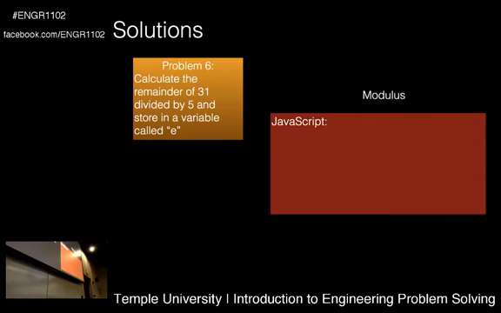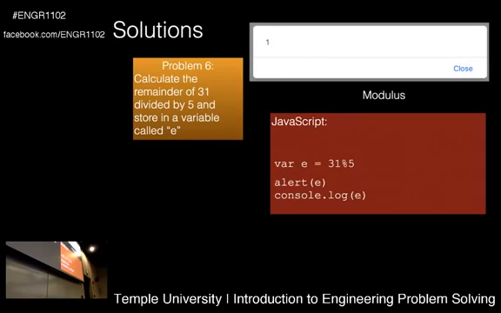And then number 6, this is the remainder. Somebody already said it, but what's the symbol for the remainder? A percent sign. Cool. So 31 % 5. Once again, we can print that using alert or console.log. What am I going to get here? Ooh, now there's math we haven't done in a while. Yeah, a 1. Cool. 31 divided by 5 is 6, remainder 1.